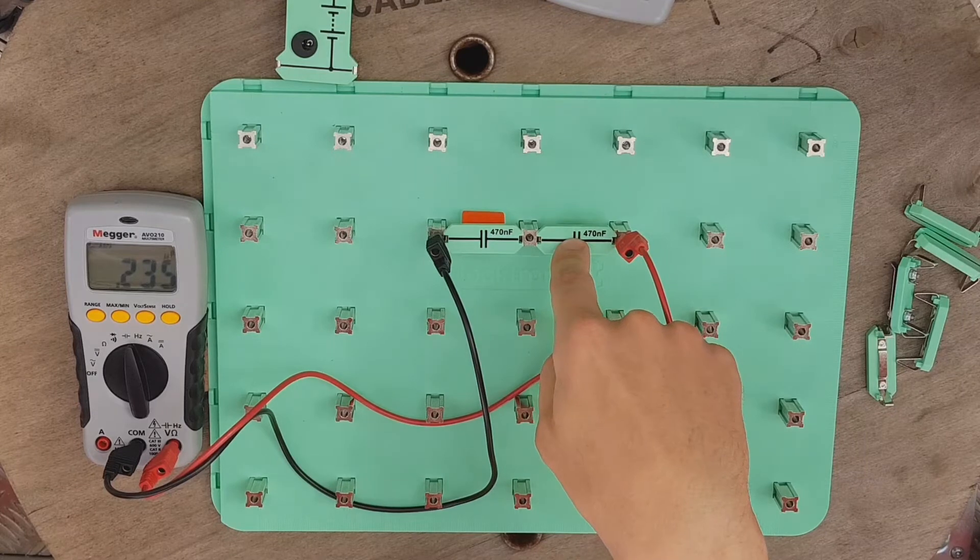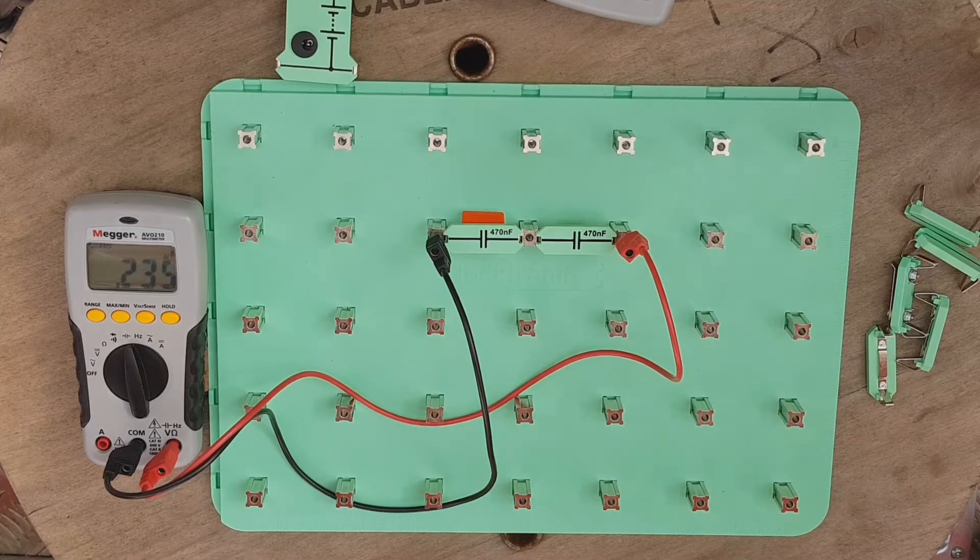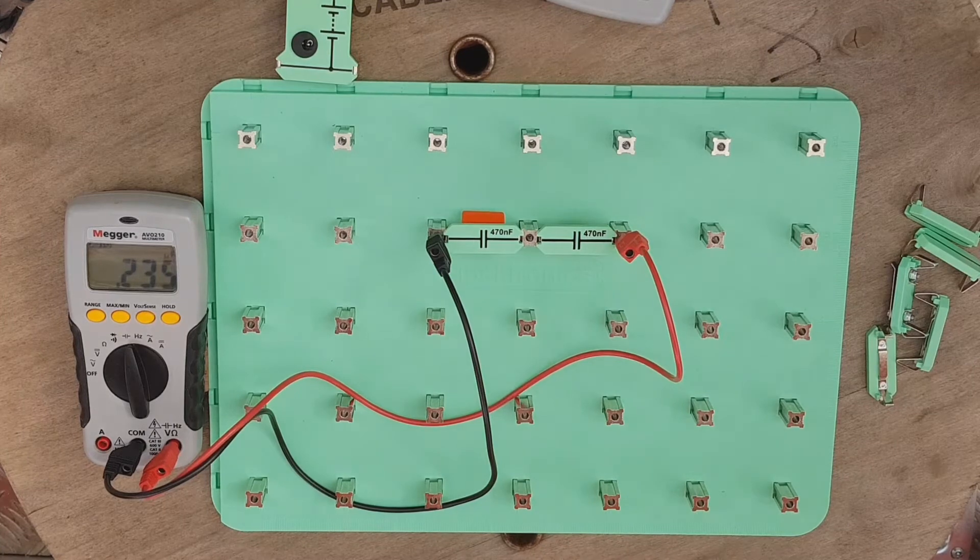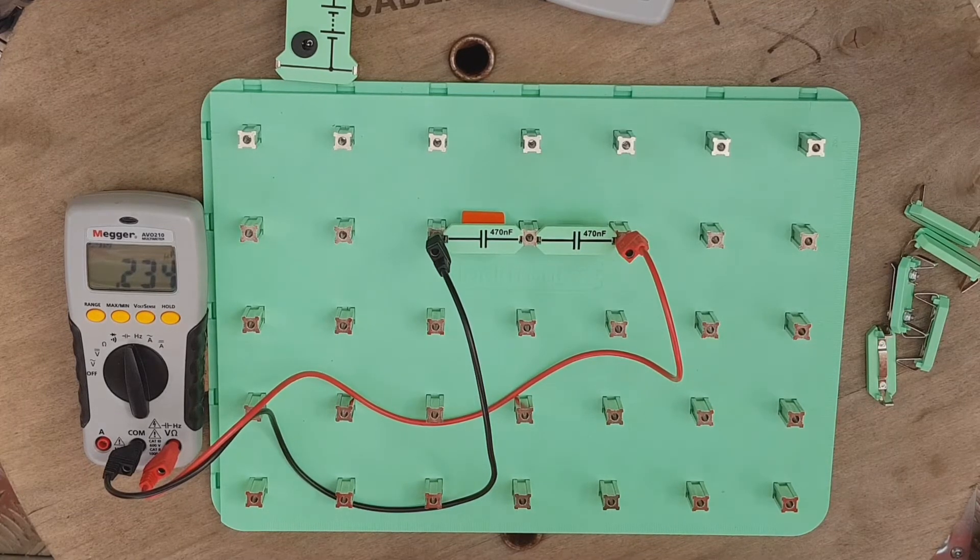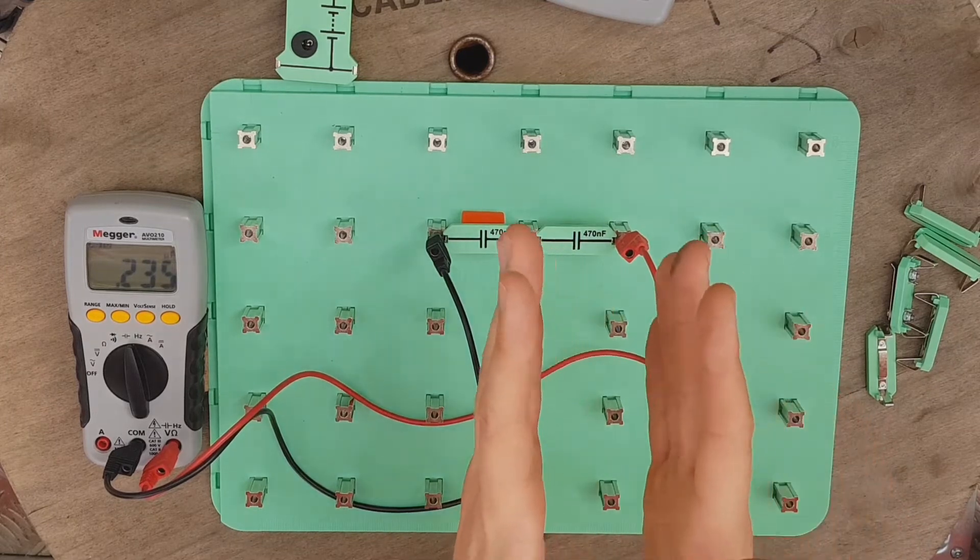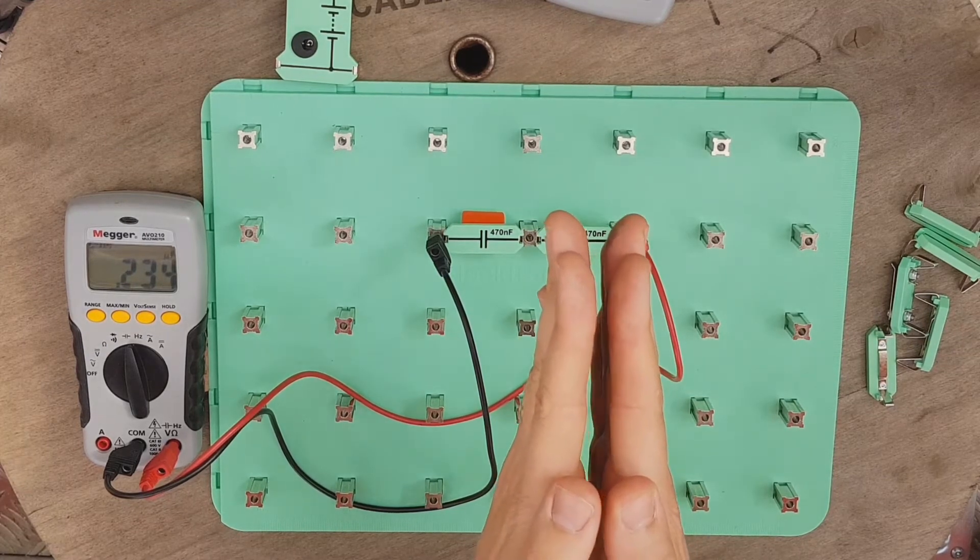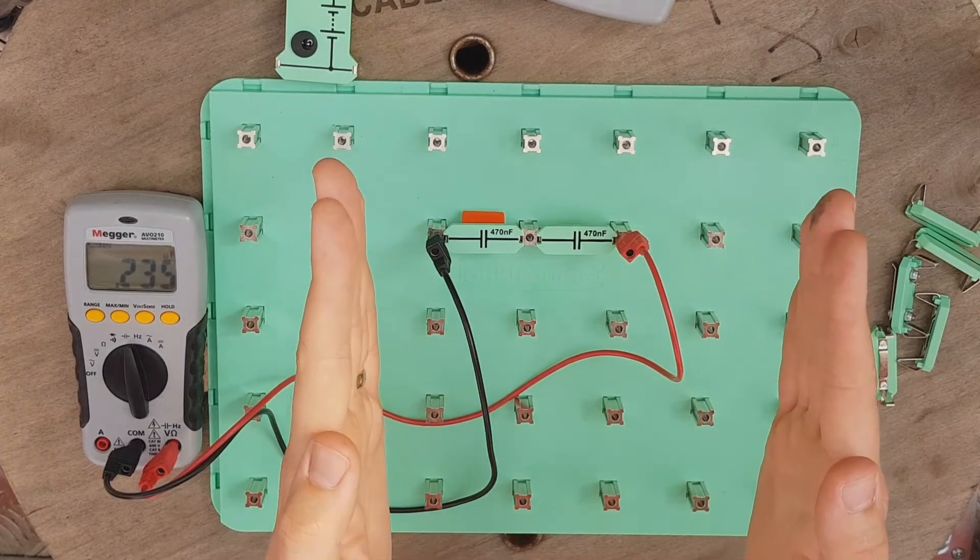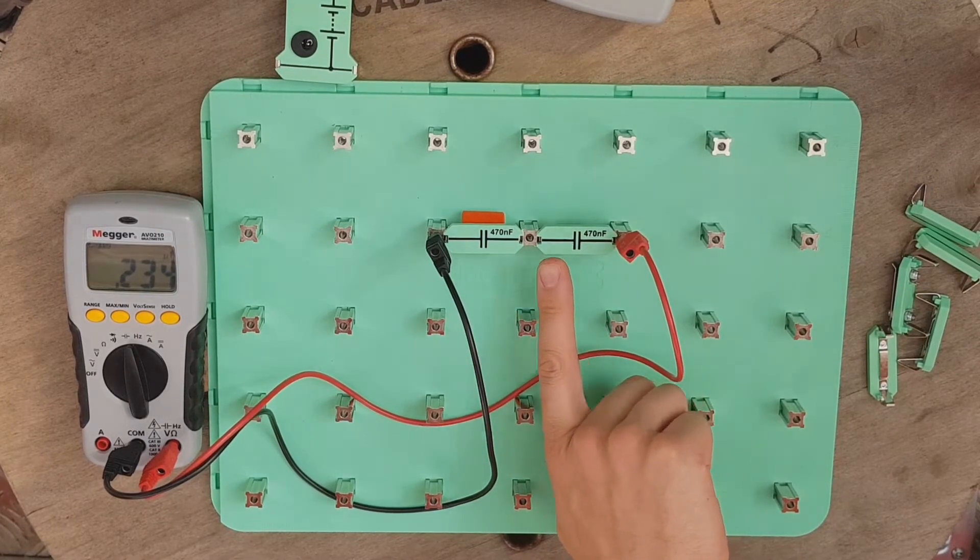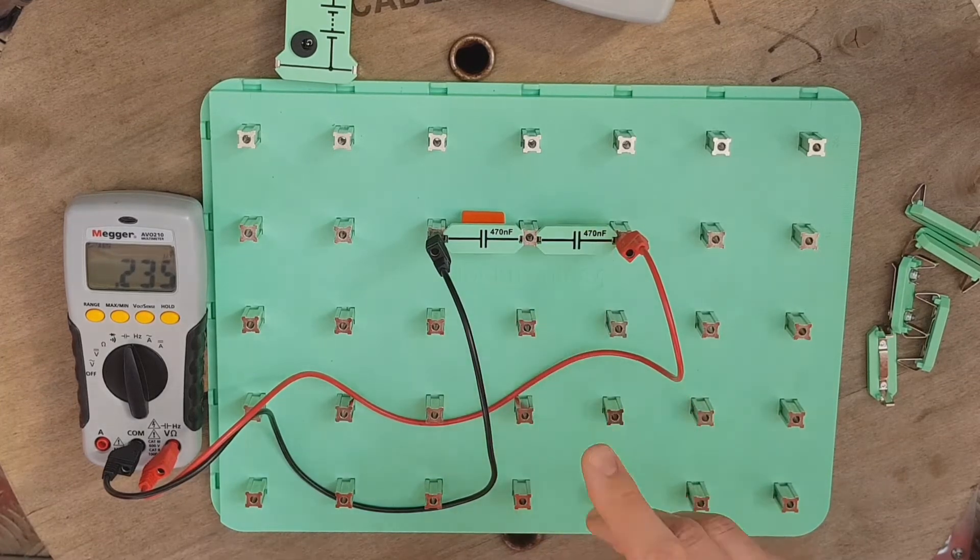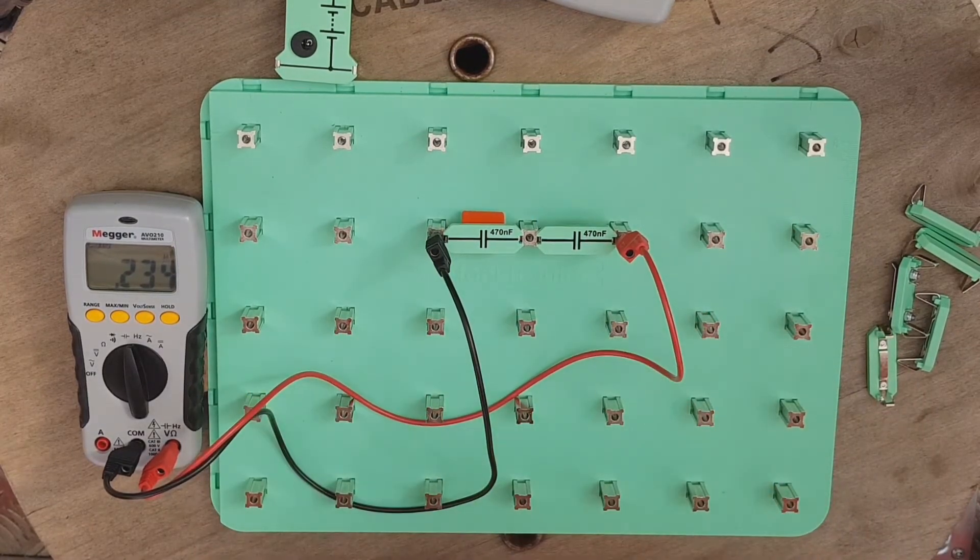Does anyone know why that is? Why is it that when we connect these together in series we end up with less capacitance? Can you remember what the value of a capacitor depends on? Dan, you said it was two plates held close to each other separated by dielectric. What happens to capacitance as you move the plates further apart? The capacitance drops. What we're actually seeing is a combination of the gap in this capacitor and the gap in this capacitor. It's like we've got a bigger gap between the two plates, which means it won't hold as much charge and therefore has less capacitance.